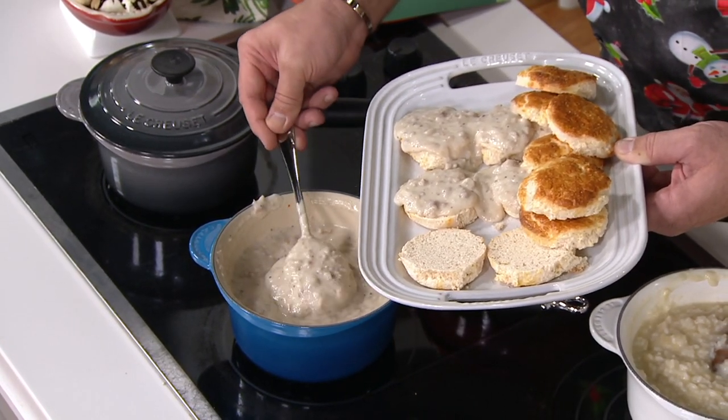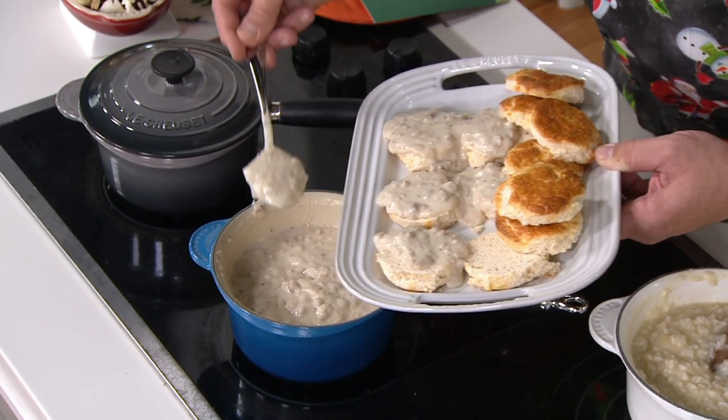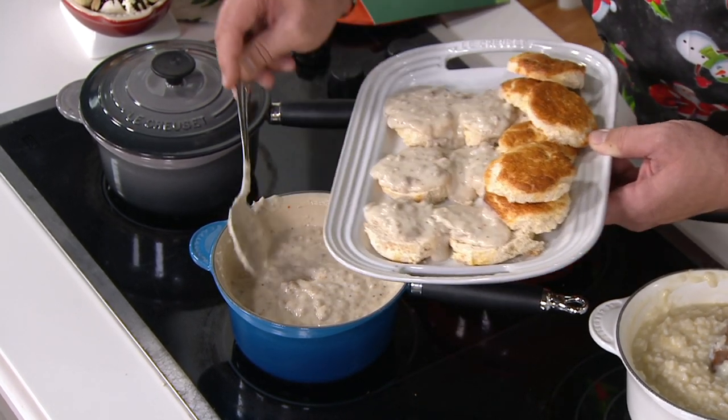David, what do you got over there? Some country gravy? Oh, this is sausage gravy and biscuits. Are you kidding? That looks amazing.